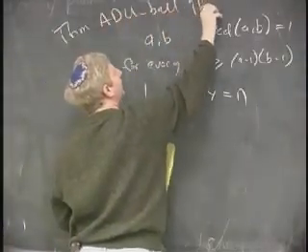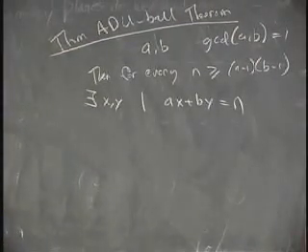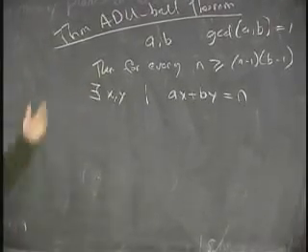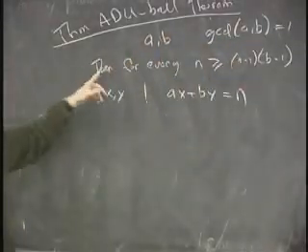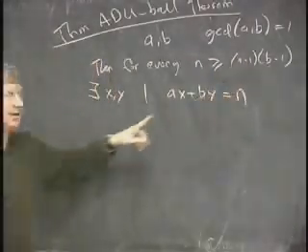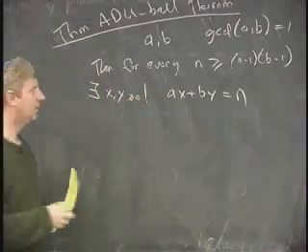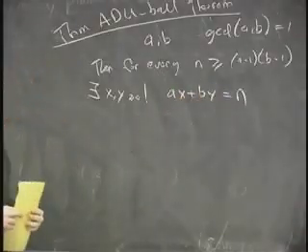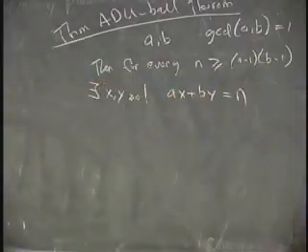And now you know why I never write theorems on the board. Because all you do when you see stuff like this is write it down, you lose track of what we're thinking about, and most people aren't used to seeing things like this and making sense out of it. But this is the way you'd write it down. Given a and b, where the greatest common divisor is 1, then for every n greater than or equal to (a minus 1) times (b minus 1), there are two numbers, both greater than 0, such that a times the first plus b times the second equals that n. Okay? That's what we're trying to prove. All right, questions? Okay?